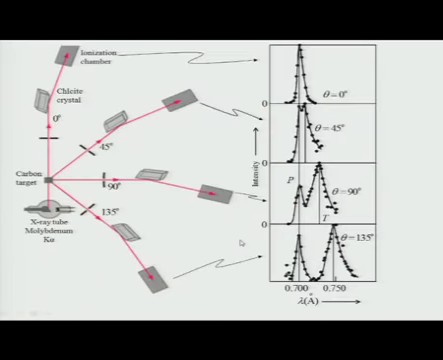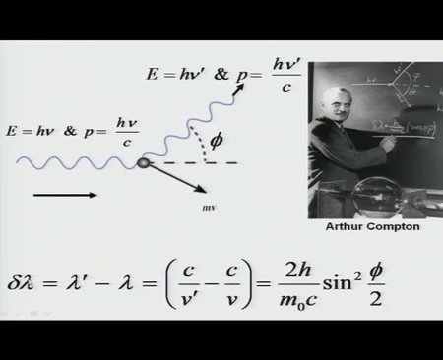He did a very beautiful set of experiments in which high energy photons were coming out from an X-ray tube, they fall on a carbon target and the electrons and the photons get scattered at different angles. He measured the wavelength shift, and he compared with this expression and found excellent agreement. It was only after the work of Arthur Compton that people finally started believing in Einstein's light quantum, that light indeed has a corpuscular behavior and that its energy is equal to h nu and its momentum is equal to h nu by c.